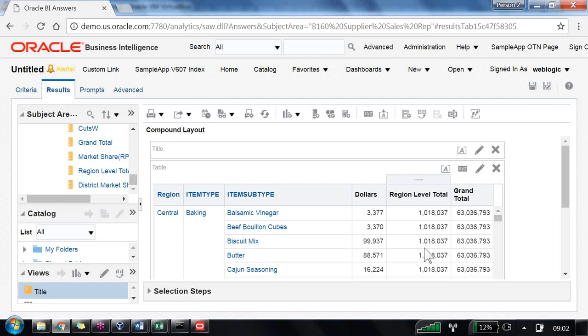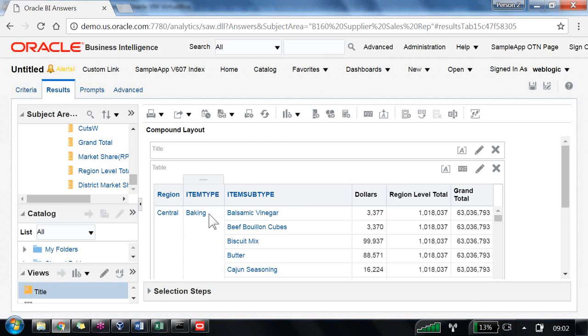Now tell me one point here. Is it really whatever purpose? What is my purpose here? The system is not understanding. I have to calculate region level totals, or item type level totals. The system is not understanding that one. Item level totals also is not calculating. Item level totals means what?